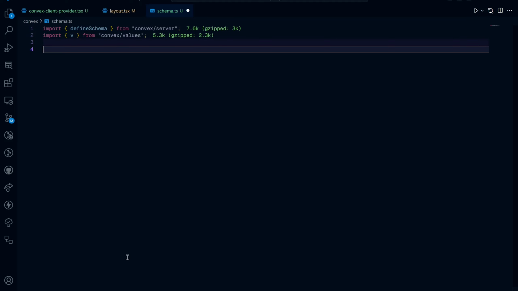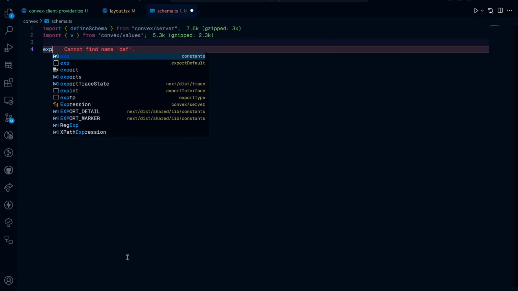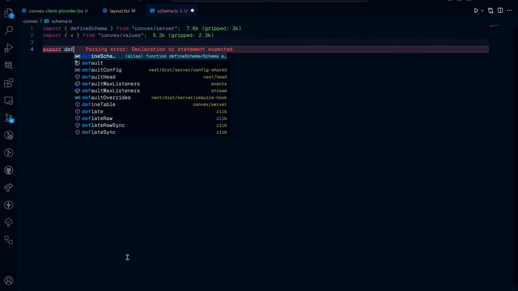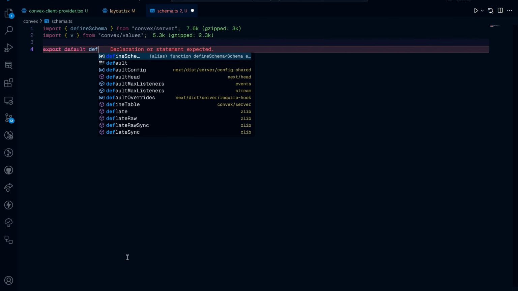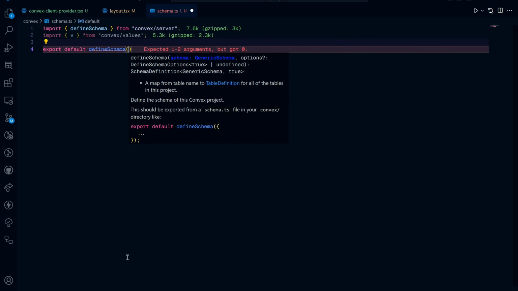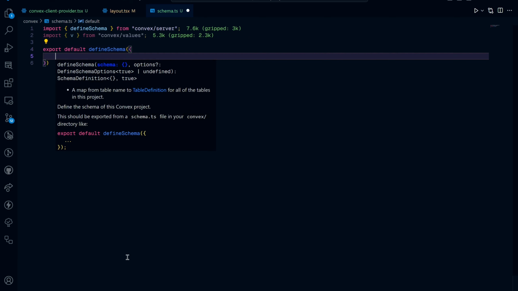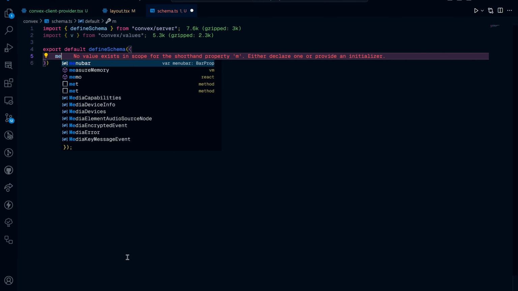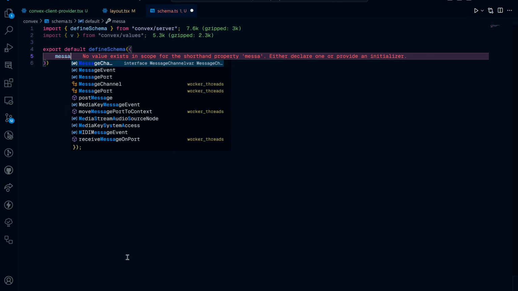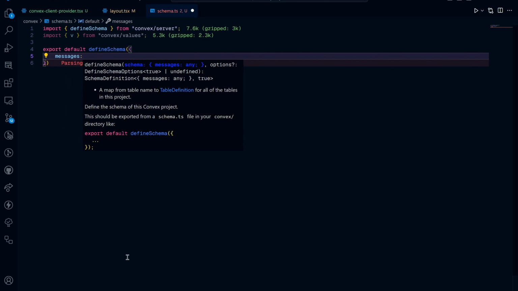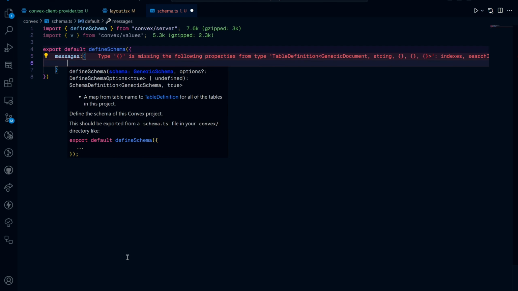So let's go ahead and finally go to export default defineSchema, and then parentheses, and then curly braces because it takes an object as a parameter. So it's going to be one table, and we're going to call it messages. And this messages table will have two fields, taking two inputs.